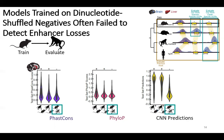So we then look at the set that I call mouse not equal to macaque. And these are non-brain enhancers in macaque whose mouse orthologs are enhancers. And here, as indicated by the minus on the top of the violin plot, we would expect small predictions because we're validating on macaque sequences that are not enhancers. And we were really pleased to see that our predictions were generally low. We achieved for this task an accuracy of 86%. And I should note that our conservation scores here can't really differentiate between these two groups because conservation scores tell us how conserved at the nucleotide level a region is. They don't tell you in which species the region's function is conserved.